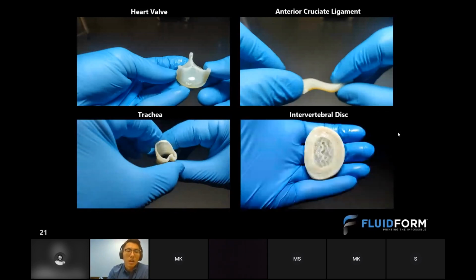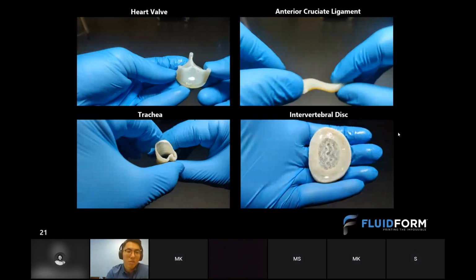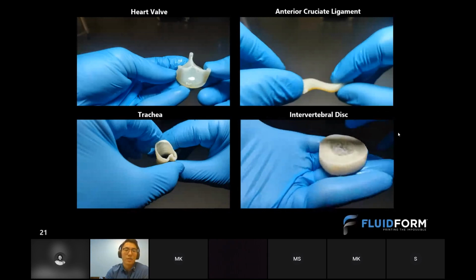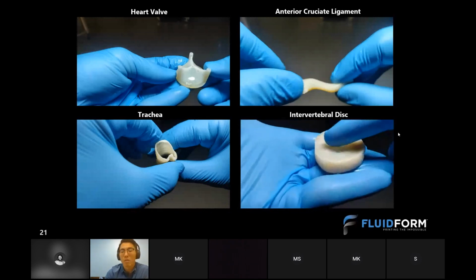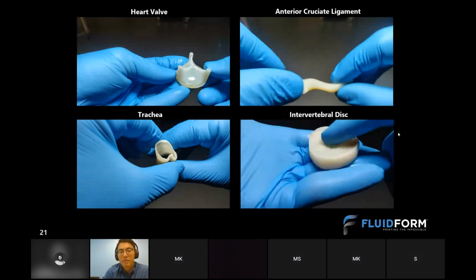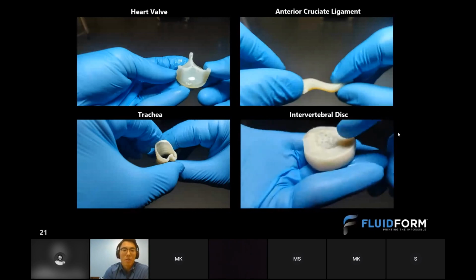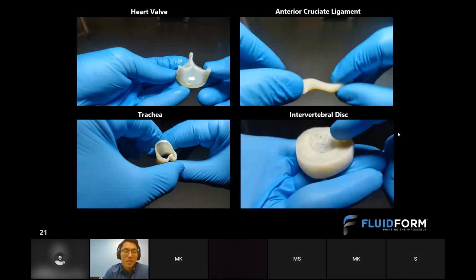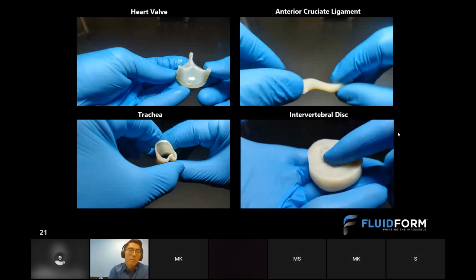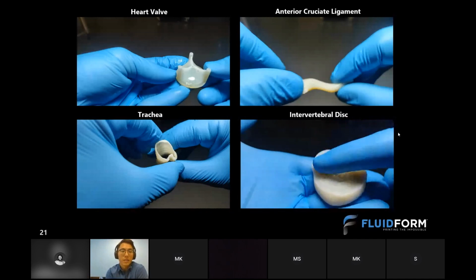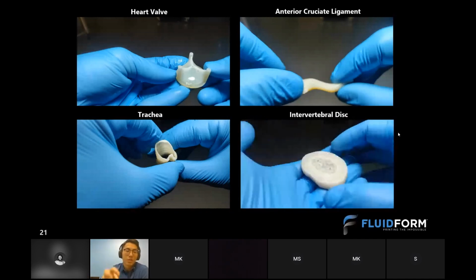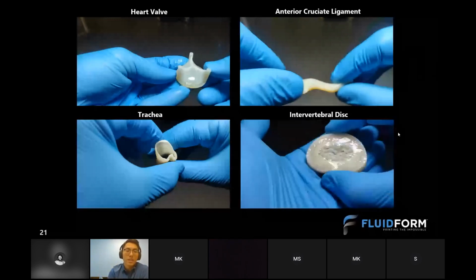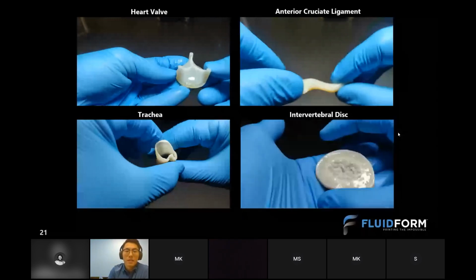And we also printed this intervertebral disc model, where this is really leveraging the idea of, can we use different infill structures to create different mechanical properties? And I think that's pretty self-explanatory. If you have lower material infill, you will end up with something that's softer in that region. And so you can find that this is mimetic of what you might find in an intervertebral disc, where that central region is really just this jelly-like material, and the outer region is very fibrous and provides structural stability of the disc itself.